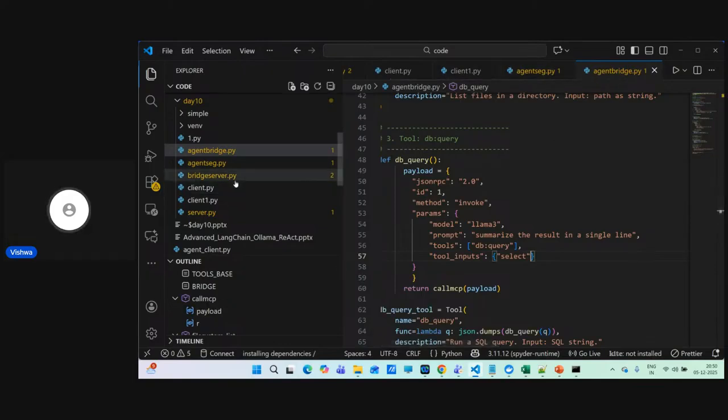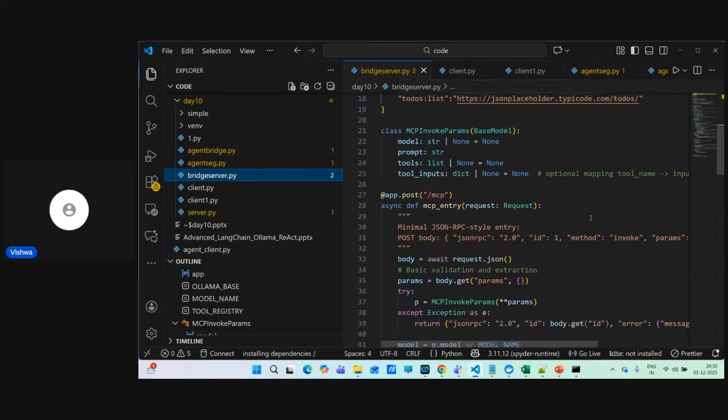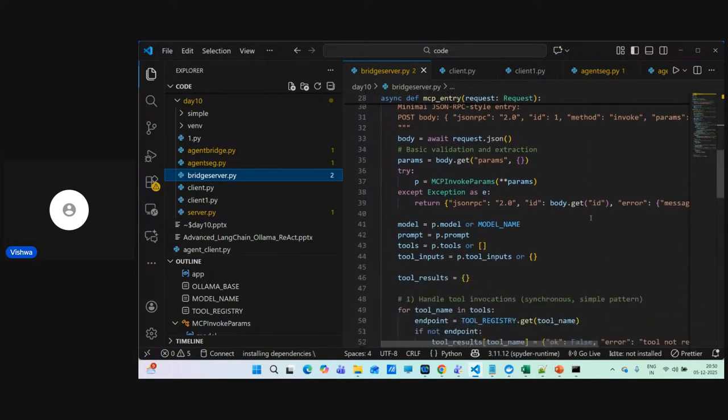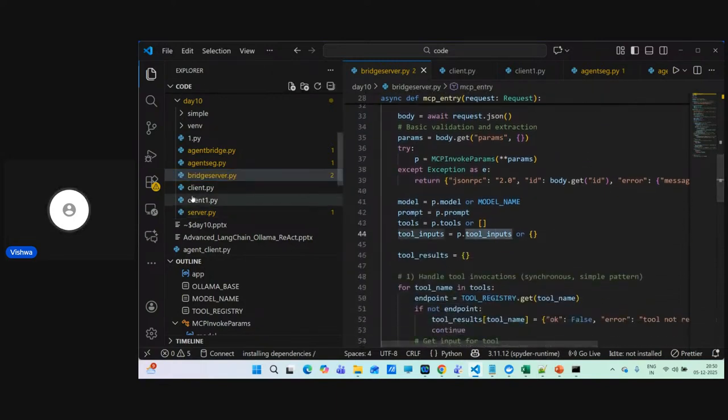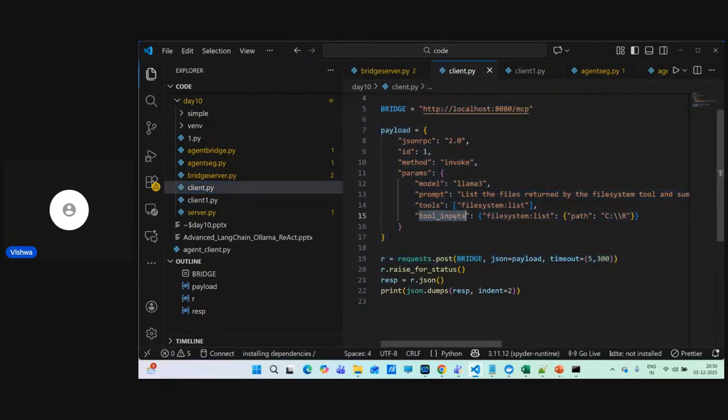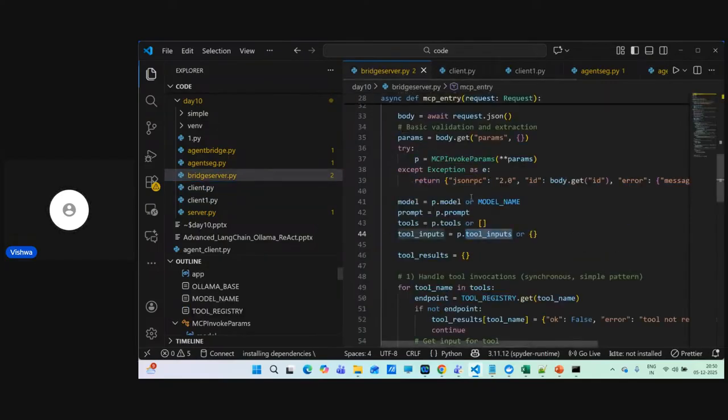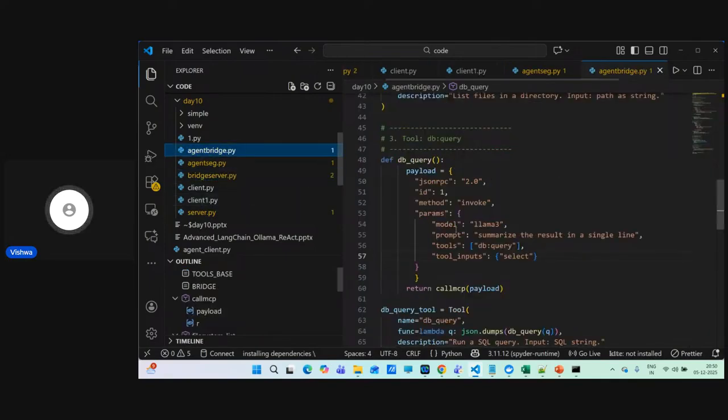So where is the tool inputs coming in the bridge server? So if I go, yeah, tool inputs come separately. So if I go to client, tool inputs, let's copy that, go back to our agent bridge, tool inputs, DB query, SQL equals select.